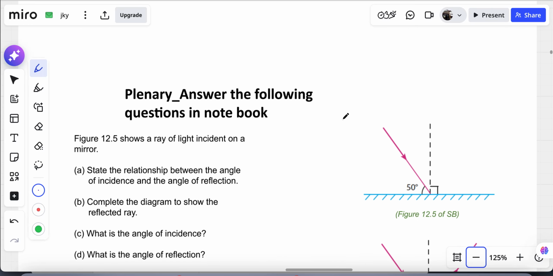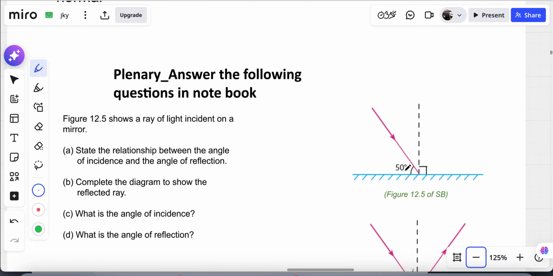Is that okay? Now, just look at exactly what I was telling you just now. For Cambridge, they can ask you to compute the value of I and R, and state the law of reflection, that is, state the relationship between the angle of incidence and the angle of reflection. What you need to know is that this is not angle I. Many students will just say 50. It's not 50. Remember, the whole of this is 90 degrees, because it's perpendicular. Any perpendicular, horizontal and vertical, is 90 degrees. Since it's 90, you say 90 minus 50, you get 40.